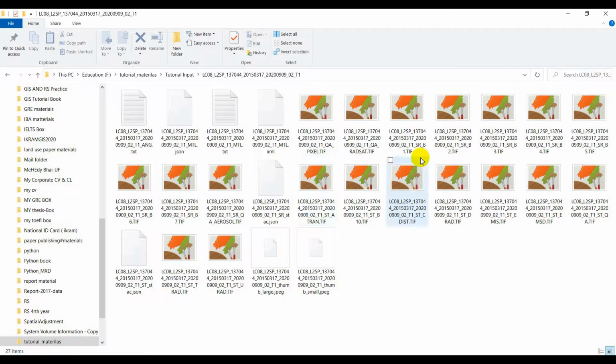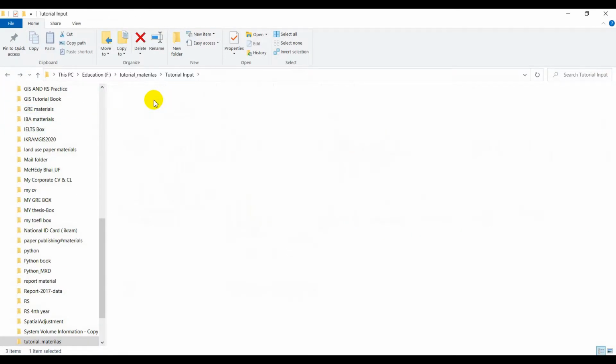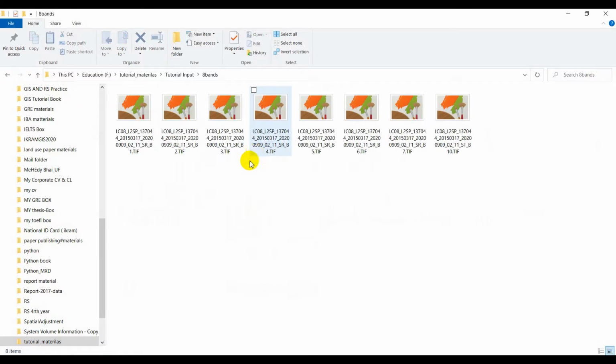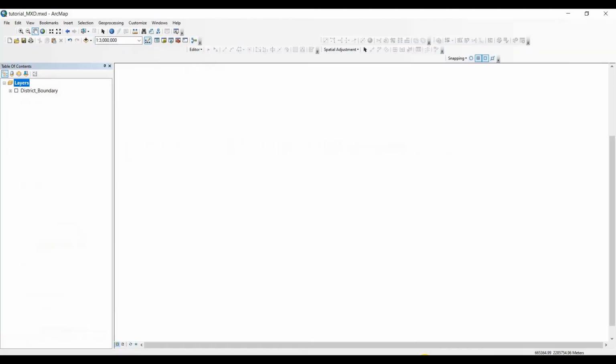So here I will take just band 1 to band 7 and band 10. I have already extracted them and created a new folder for you guys. So this is the folder. Here are 8 bands all together, and each band has a different role in making a composite file, so we cannot ignore any of them. We just need to drag and drop all these 8 files into our ArcGIS interface to get the composite band. So let's do that.